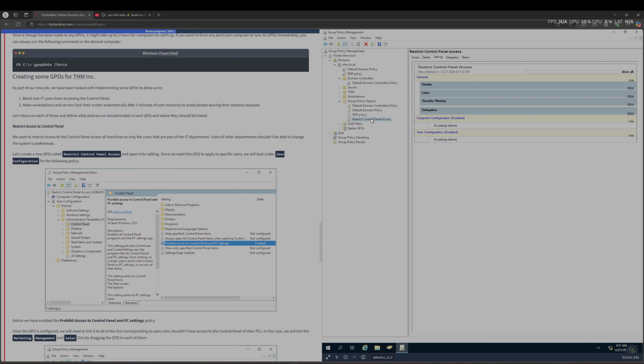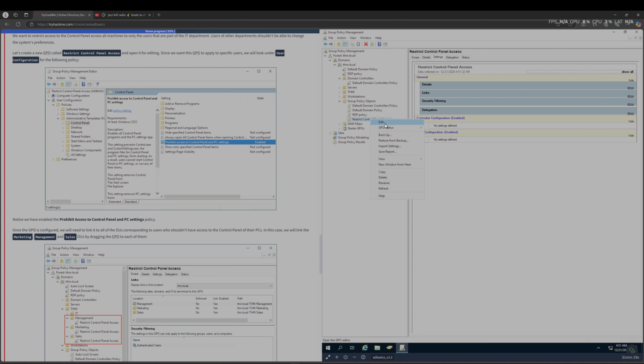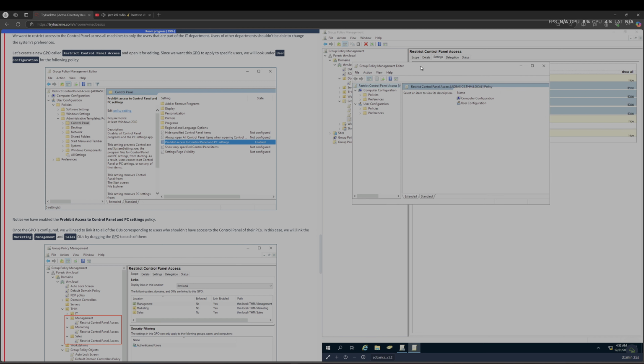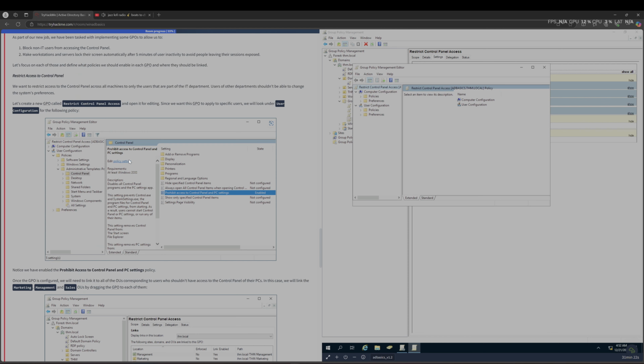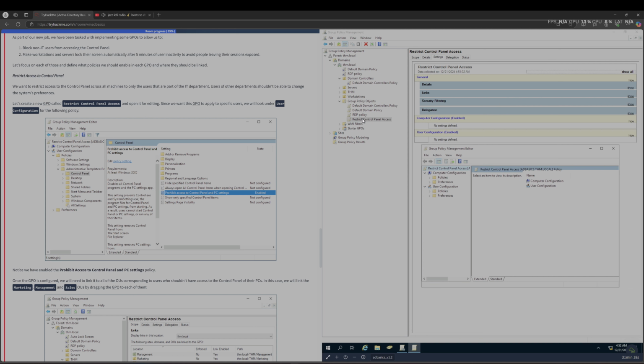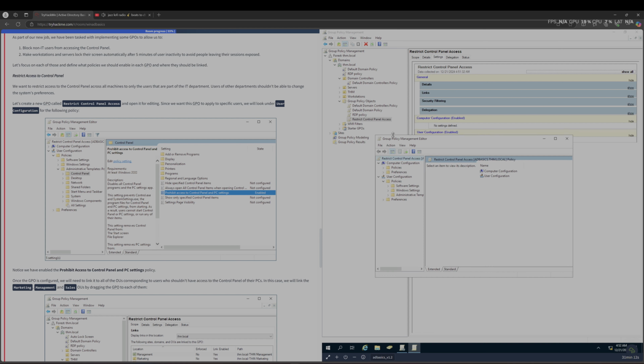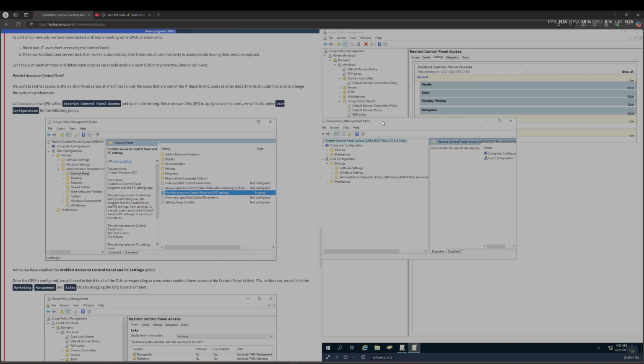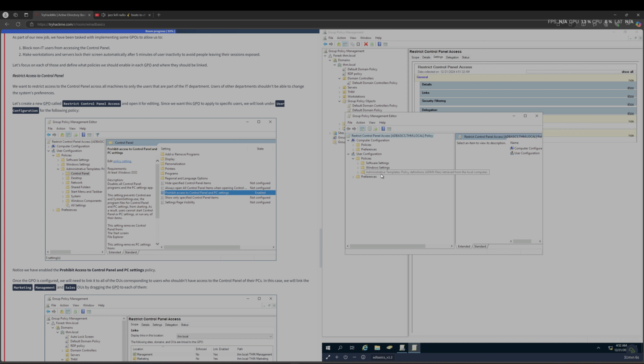The way to do it is right click, if I'm correct, edit, and we're gonna go to policies. I think it's Windows settings, security settings.